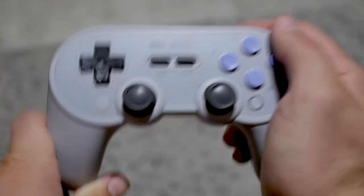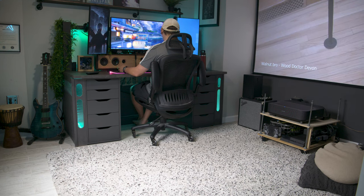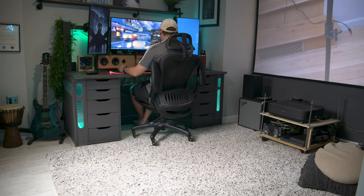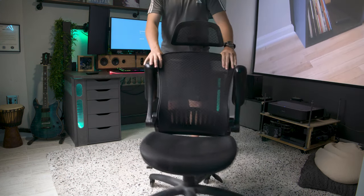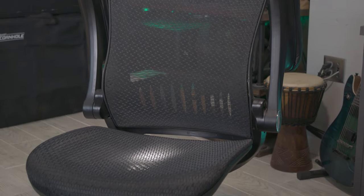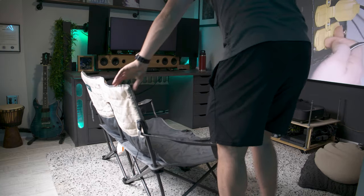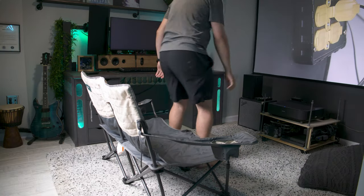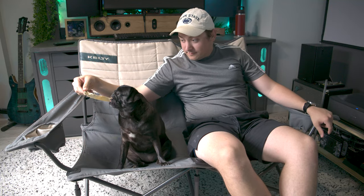Speaking of consoles, let's move down to where I spend most of my relaxing gaming and movie sessions on the projector. The entire living space of this room is really only 10 by 7 feet, so space is limited. So let's get rid of the Amazon Basics computer chair and bring on something fancier. Remembering that space is limited, we have the Kelty — my trusty fold-up double chair. I've been using this for over five years at the beach and the house as a couch. It works great for when I need it, with built-in cup holders and dog sidecar, and it folds away for when I don't.